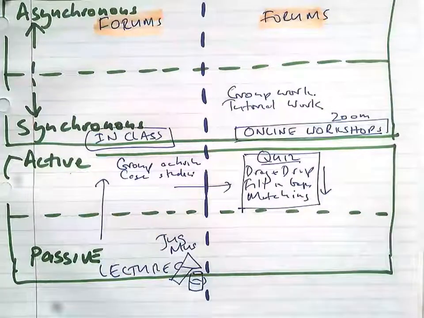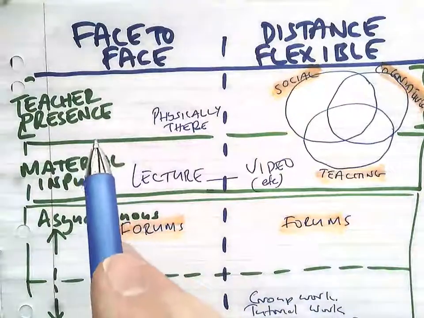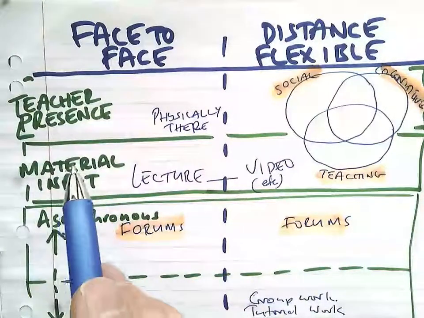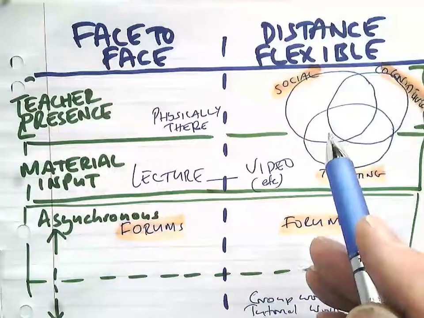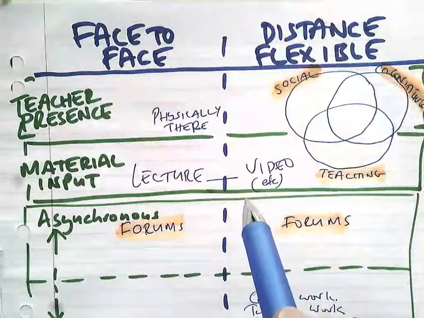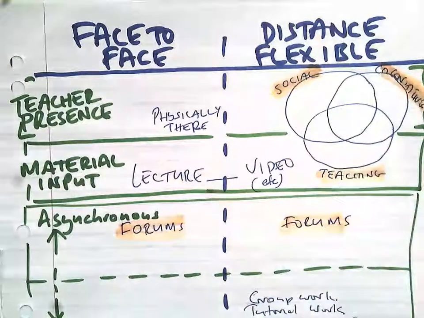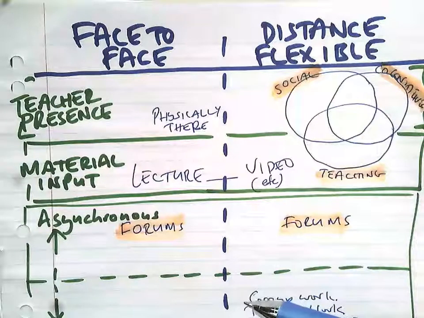So just to clarify again, or summarize, there are aspects, there are features on both the face-to-face and the distance and flexible environment that makes us need to plan. The basics are the same, you still need a teaching and learning plan, but these kind of characteristics of the interaction are different.